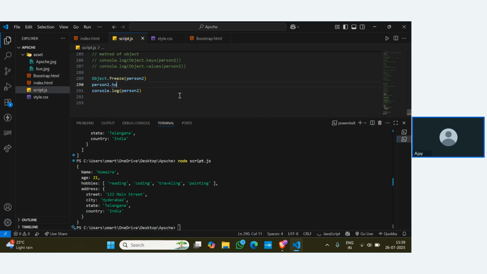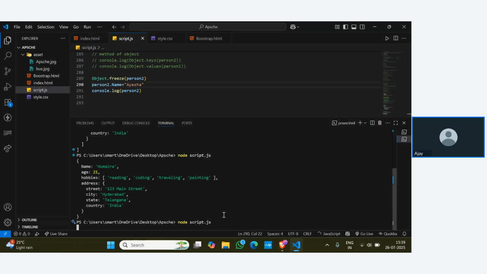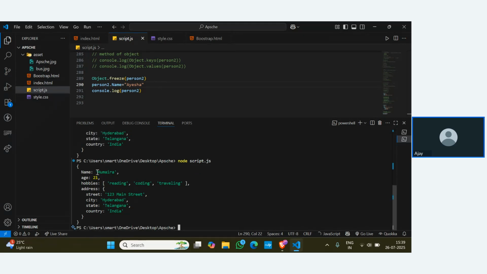So after freezing person two, I want to change the name to a. See, will this work? No, I'm not able to change the name, right? We were able to update this array only.